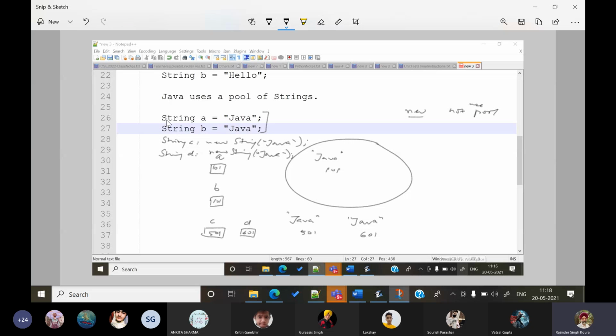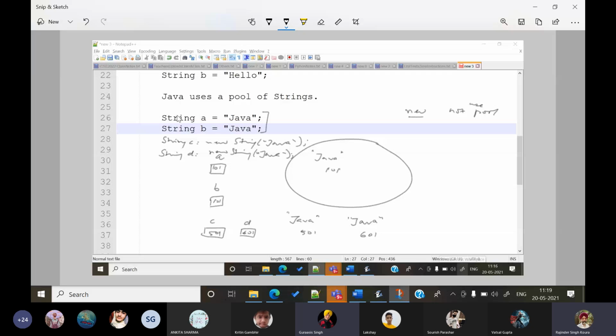Sir, is this pool limited to one class, one package, or the entire BlueJ? No, it is limited to strings at the moment. It is the string pool, so all objects of the string class would be here. If we are using a string in one class and we consume the pool, can we use it from another class?